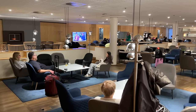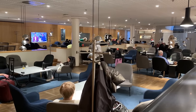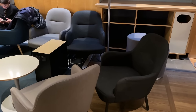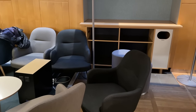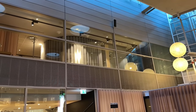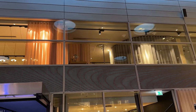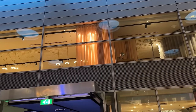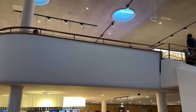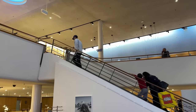Back in the main part of the lounge there is a ton more seating, mostly in groups. I was actually kind of shocked at how many open seats there were as the busy time of day was just winding down. I also think I might have set an all-time speed record. When I filmed my first shot outside the terminal, my flight was scheduled to depart in an hour and 15 minutes. With fast-track security and a lot of sprinting around the airport to get as much footage as possible, we made it to the gate about two minutes before they called for Group 1 boarding.